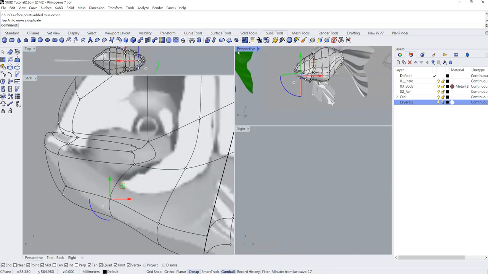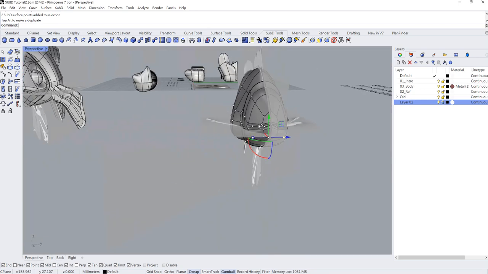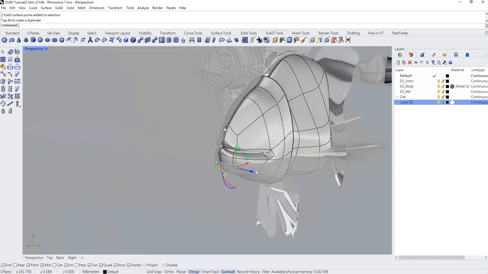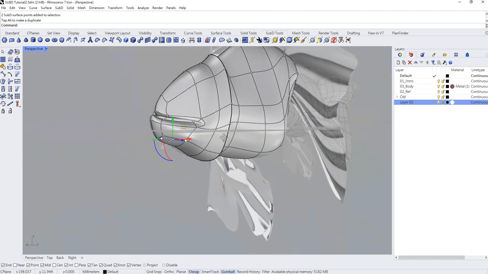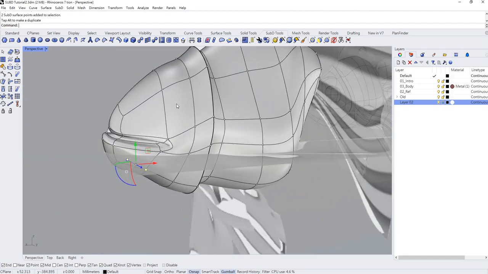Okay, probably something like that. Let's take a look. Okay, but right now the fish mouth looks so huge. I think it's a little bit funny.